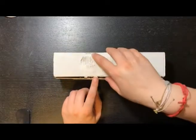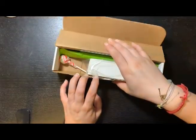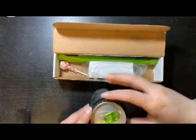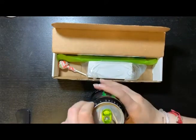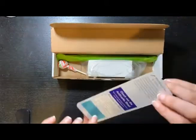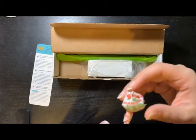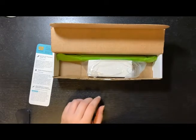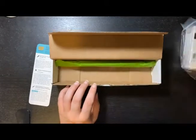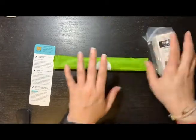So here's my ArtSnacks already open, because I always struggle to open it on camera. And this is it. I'm gonna open up my monster, because it's a little late. And a little boost. So here's the menu. The candy, it's Dum Dums. Strawberry. Oh my god, it's Liquid Tix. I love that brand, by the way. So yeah, this is what we have.